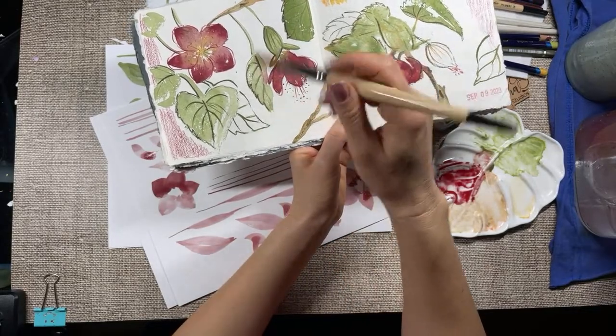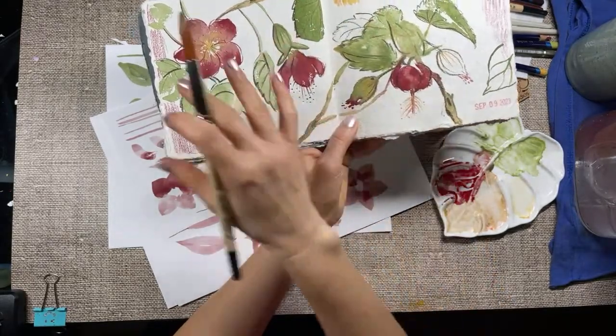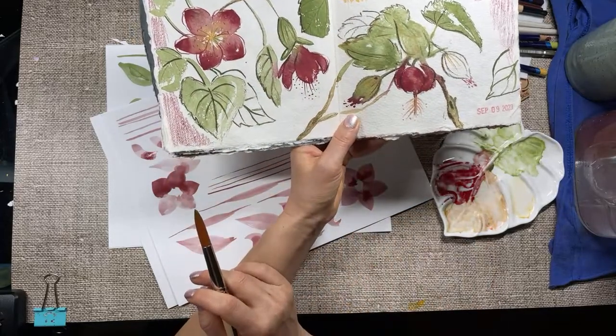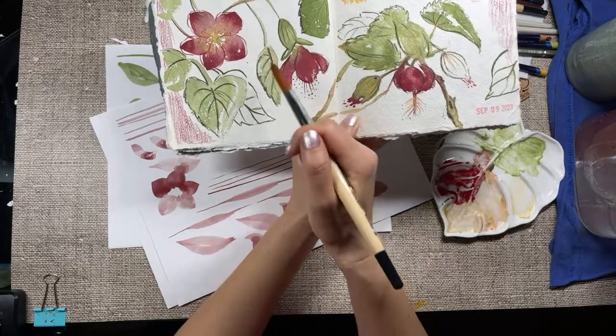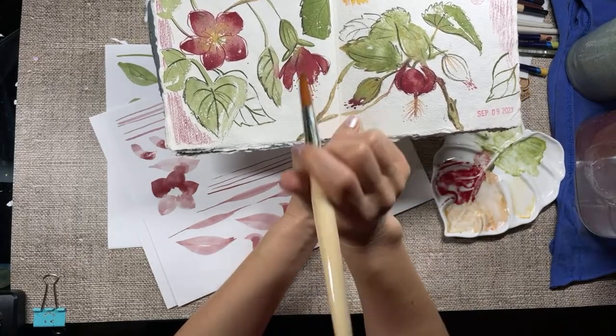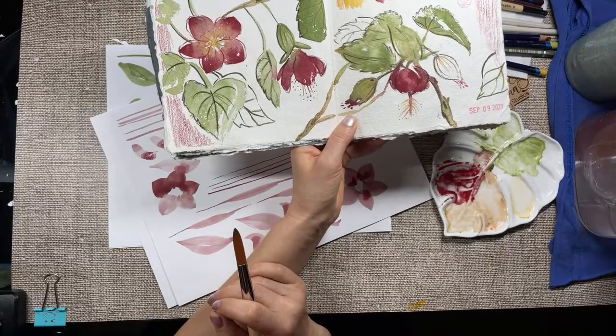So you could even start this leaf here at the bottom. And so step by step, looking at flower pictures, for example, you can just analyze the shape and try to imagine how you would make this shape with your brush.